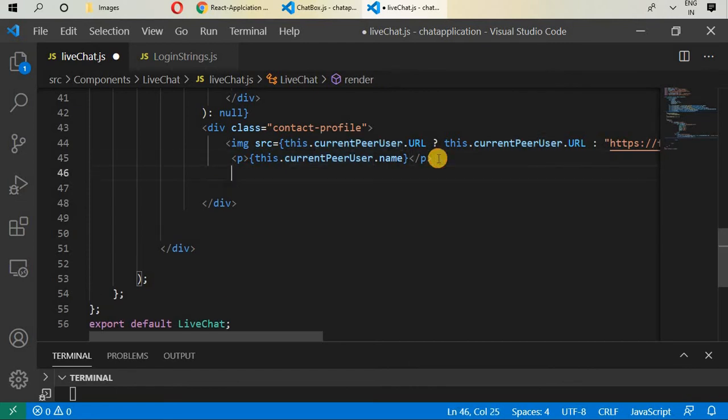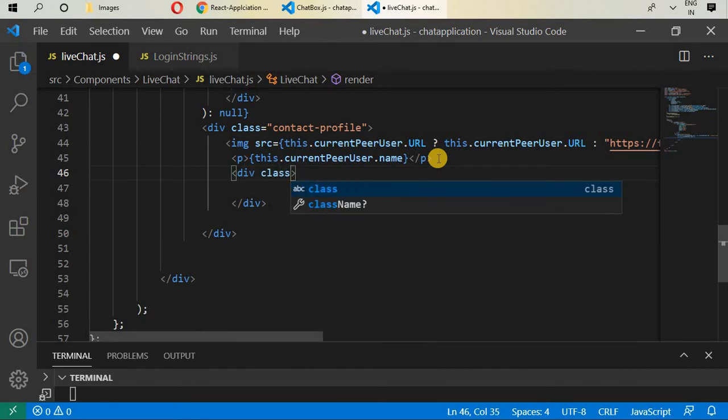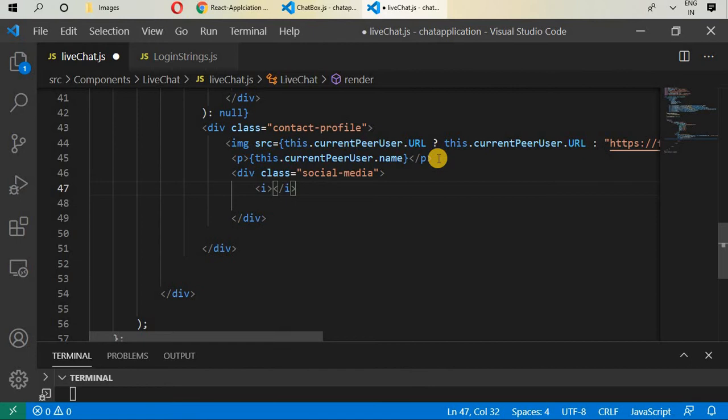We can write a div, we can write class social media, and give it class for Facebook.